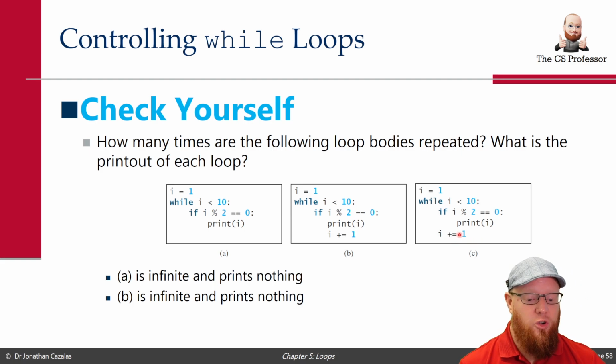Finally, over here, you're like, okay, I see. i is now incremented, not part of the if statement, independent of the if statement. So inside the while loop, we say is i, which is 1, less than 10? It is. Is 1 even? No, it's not. So we're not going to print. Fine. Update i to now 2.